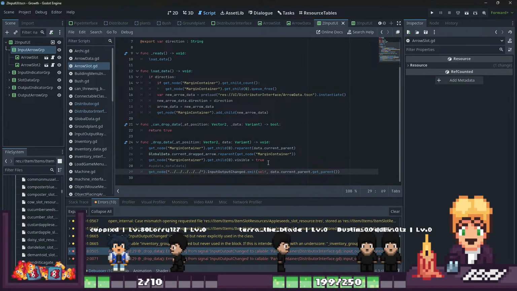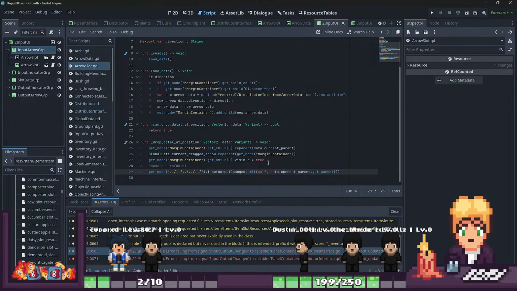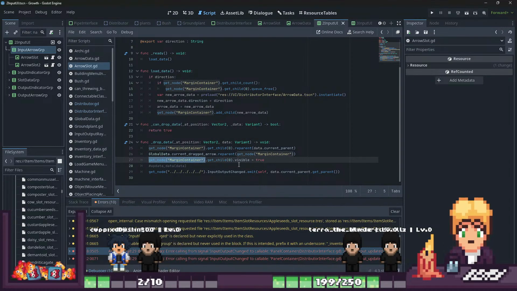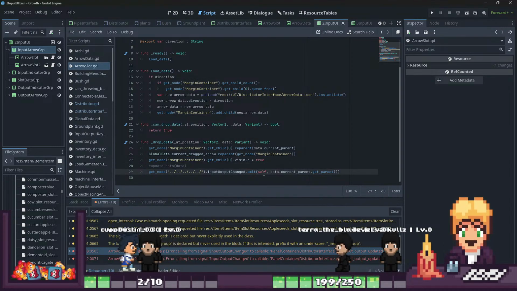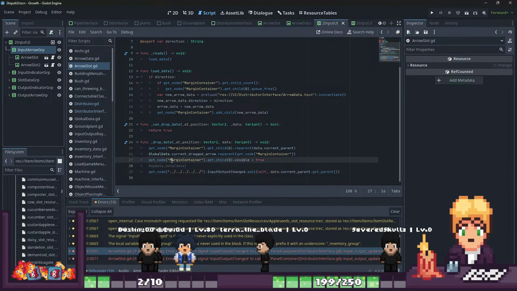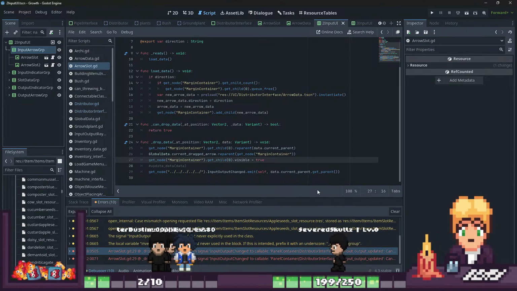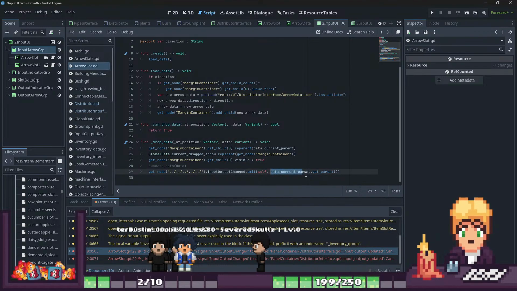The only thing I need to do is to call this margin container and send it over as self. And this one, current parent.